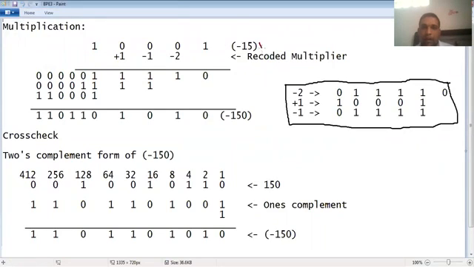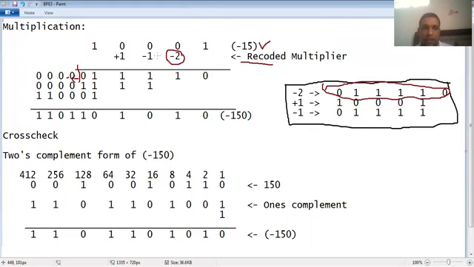So the multiplicand is minus 15, and the multiplier is now the recoded multiplier. In the first iteration I am multiplying by minus 2. So here I have to take this binary pattern as the partial product, which was already calculated in the previous steps: 0, 1, 1, 1 and again 0, and the rest of the 4 bits are extended with sign, most significantly 0, 0, 0 and again 0.